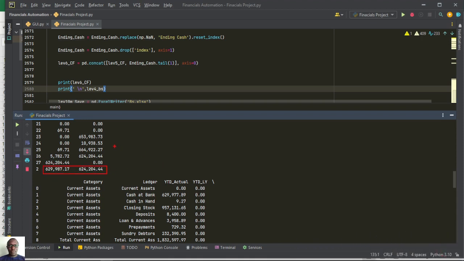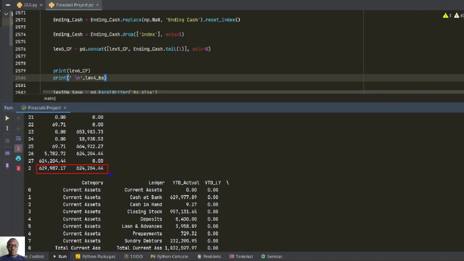The first one is for the current financial year, and the second one is for last year. So we need to compare these two values with what we have in our balance sheet.